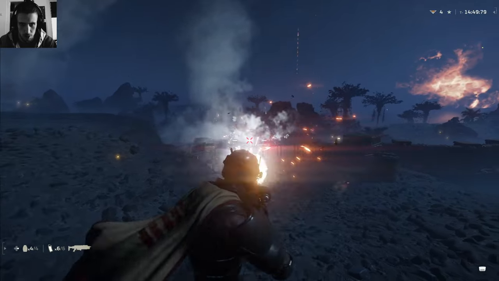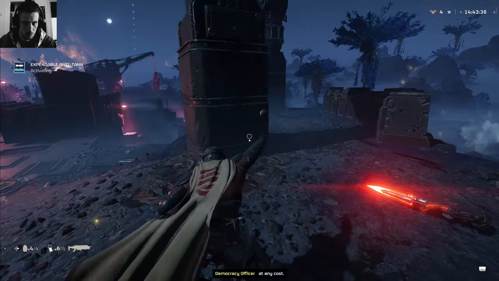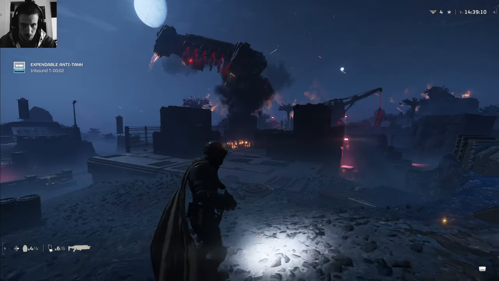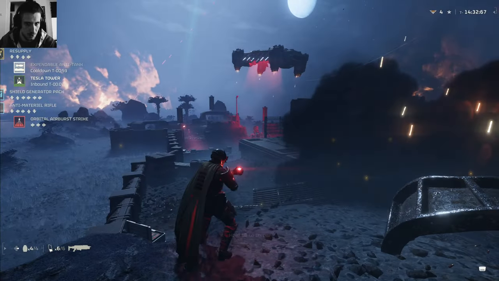You're already there. Holy hell. What are you doing down there already? This is the solemn duty for which you were born. Defend democracy at any cost. That's new. Tesla Tower, I want you over here. That killed everything around me.